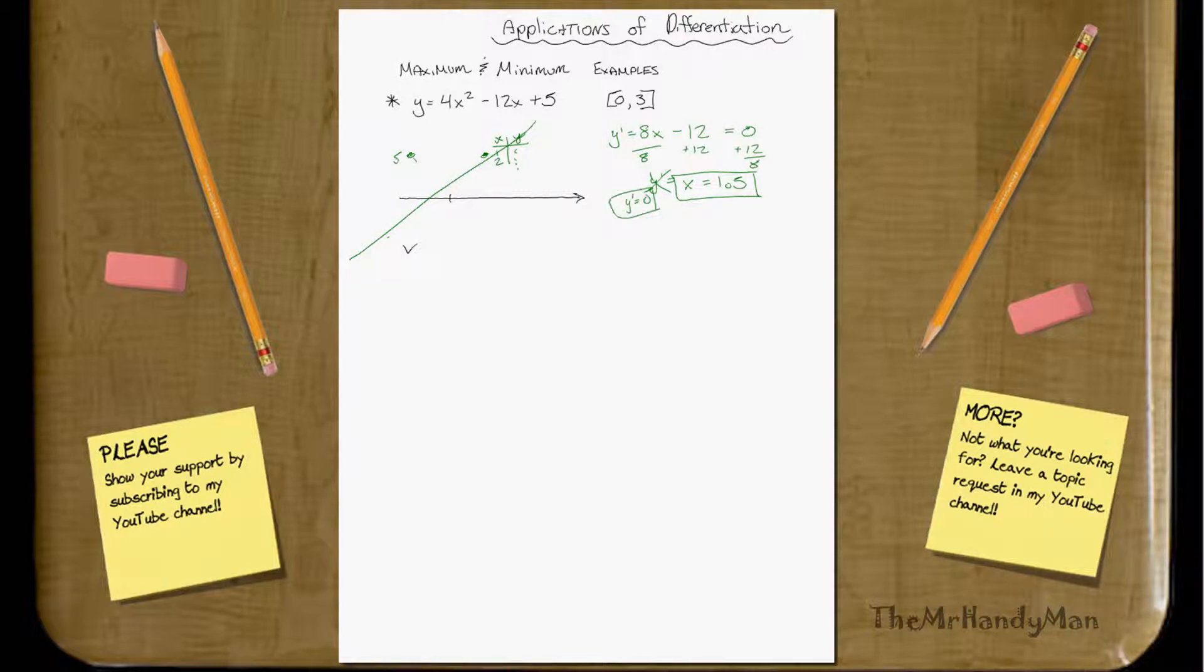So, yeah, so we know that basically this tells us where the location of the maximum or minimum, whatever the case is, where that location is. Now, if you want to find this value, you would actually plug it into the original function, but what if we just didn't want to plug in all those values, we wanted to just find out, hey, is this a maximum or a minimum? Well, keep going, do the second derivative, right?